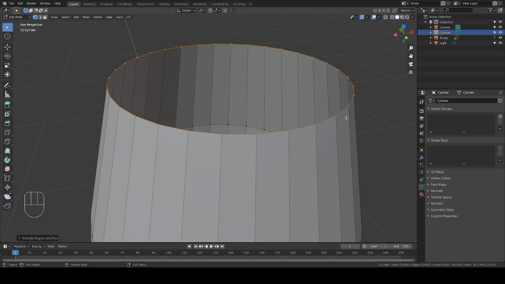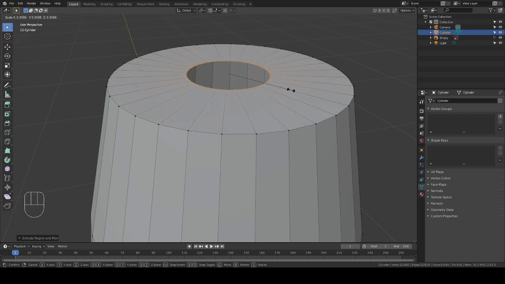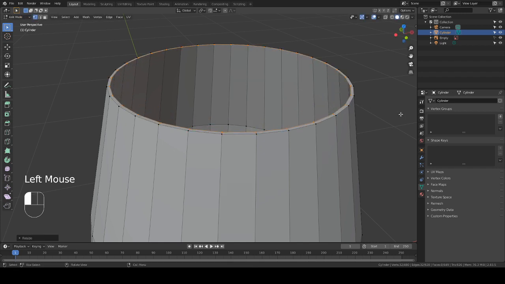Now I duplicated the same vertices that I have selected. And those vertices that are still selected, I'm going to scale down a little bit, just like this, to the center. So I'm creating thickness to this glass of wine. Not too much, because glass is not too thick. I only want a little bit of thickness, just like this.